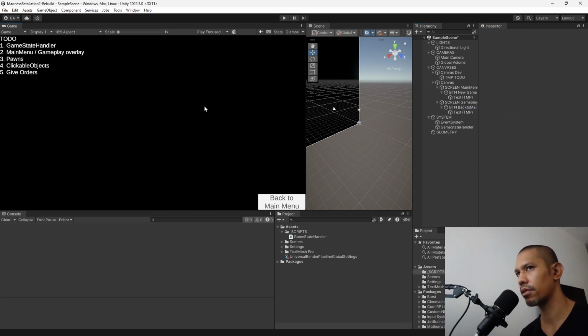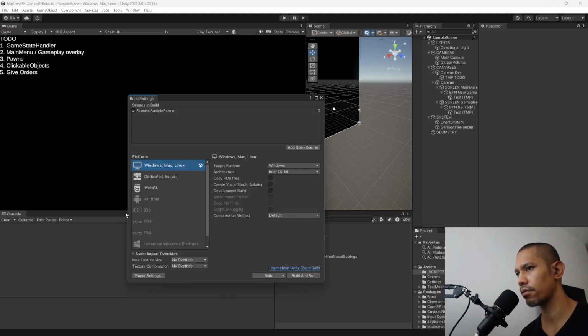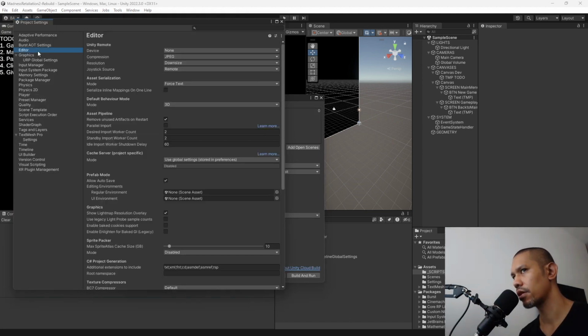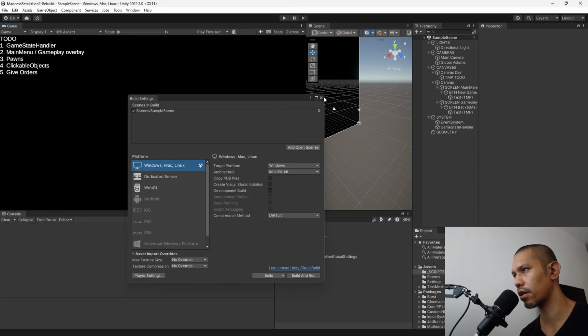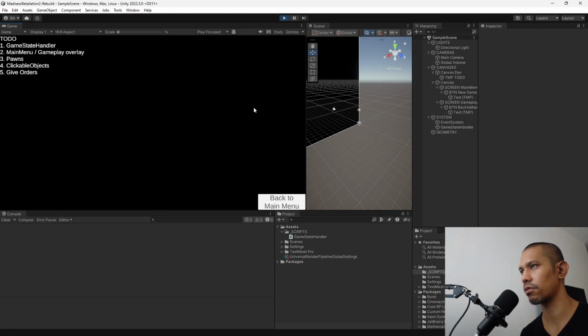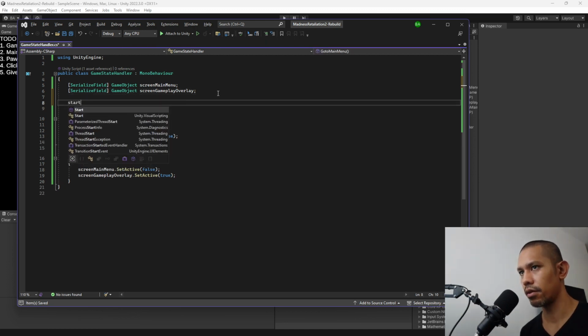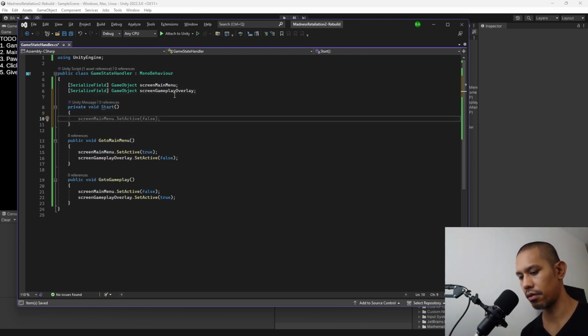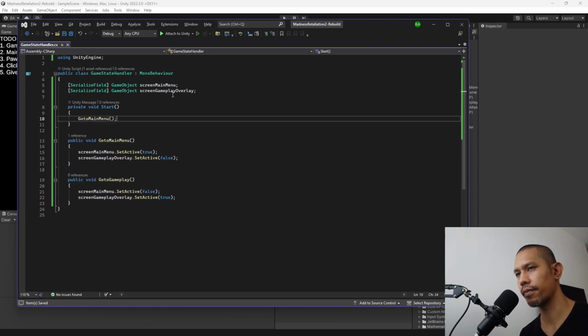Simple enough. Start, save. First off, let's go to build settings. Let's check our editor and check this box so that our play mode is a little faster. Okay, no errors, except that we started on gameplay. What we want to do is immediately on start, go to main menu.